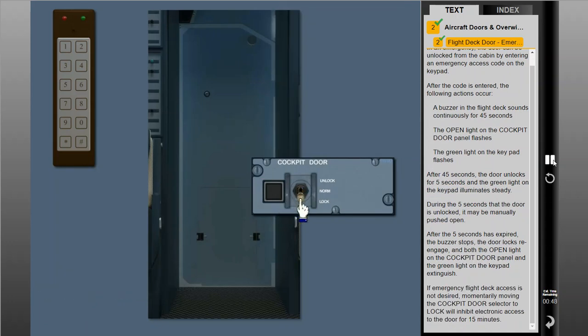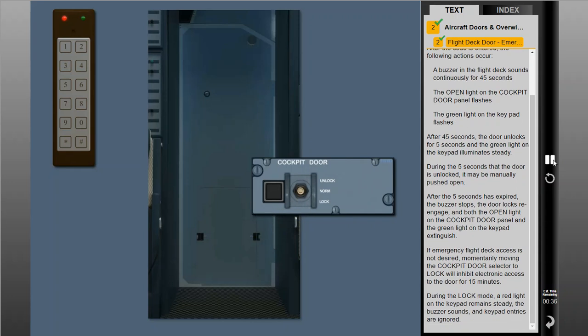If emergency flight deck access is not desired, momentarily moving the cockpit door selector to lock will inhibit electronic access to the door for 15 minutes. During the lock mode, a red light on the keypad remains steady, the buzzer sounds, and keypad entries are ignored.